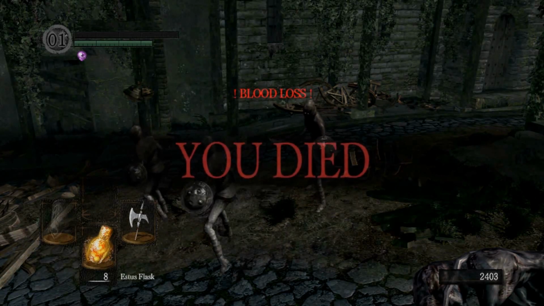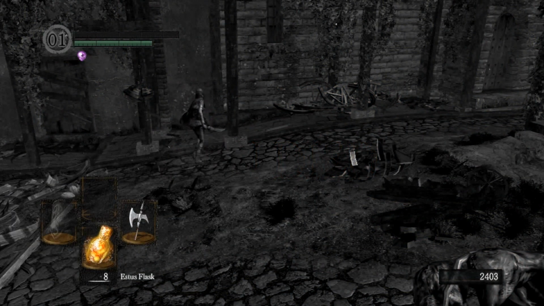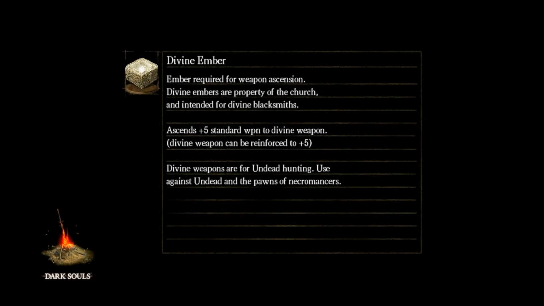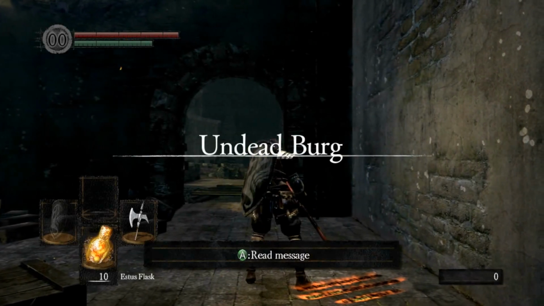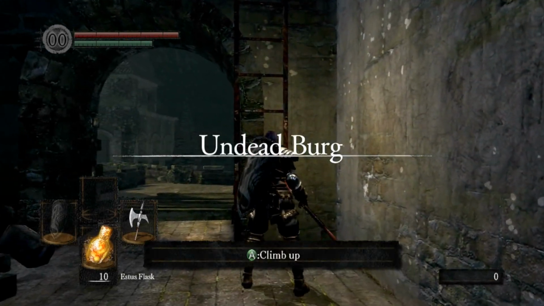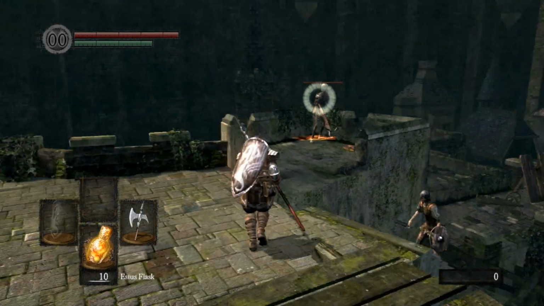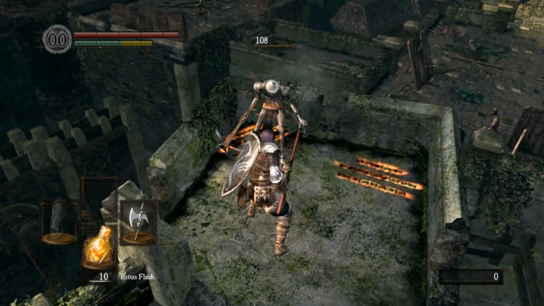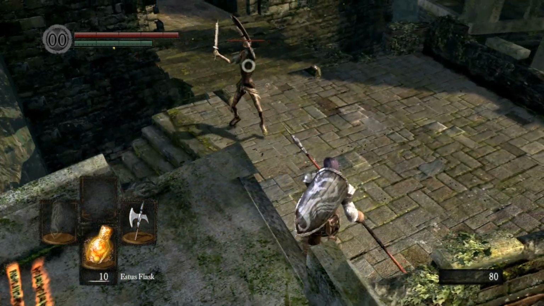I have no idea what bloodlust is. Then I have a purple thing by my stamina. Crap! Okay, well that must be the pincer attack that they told me to watch out for.